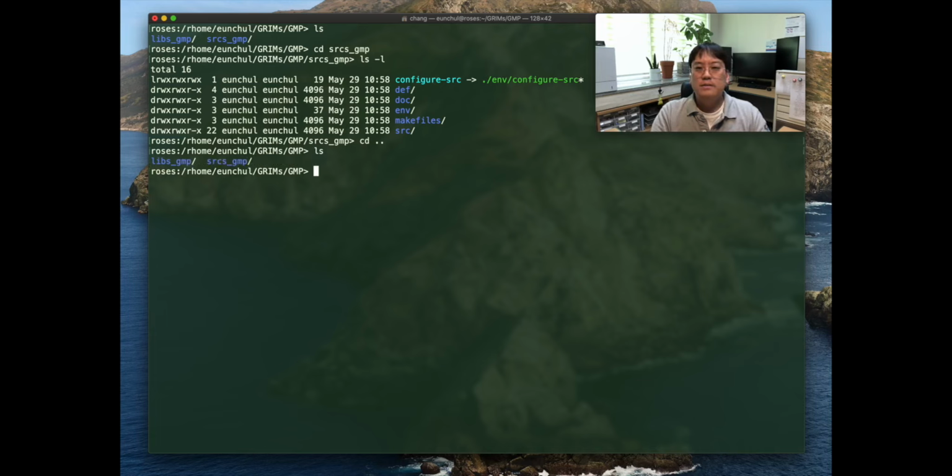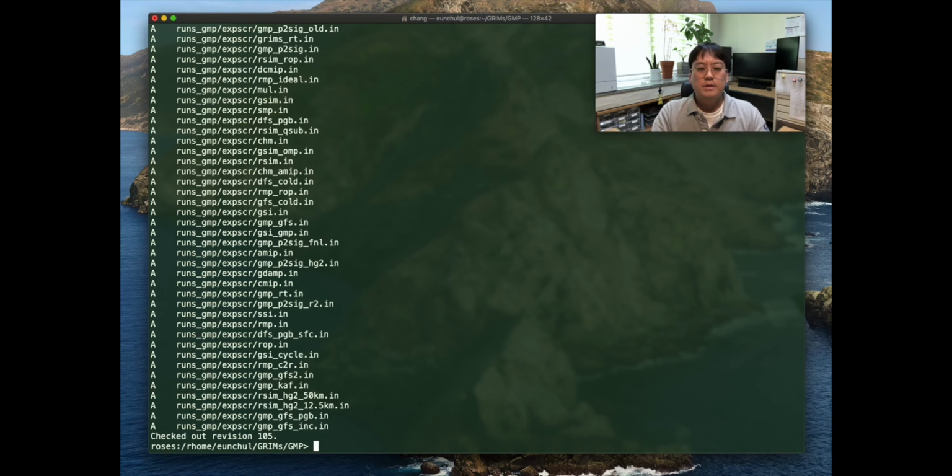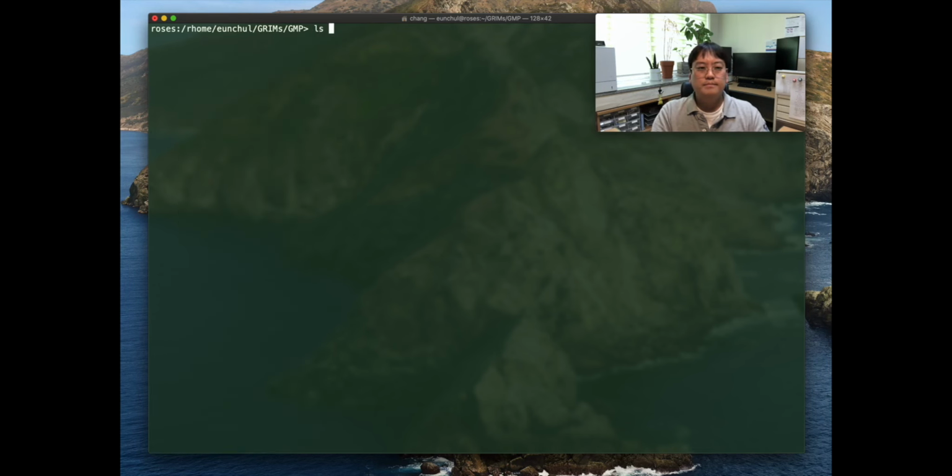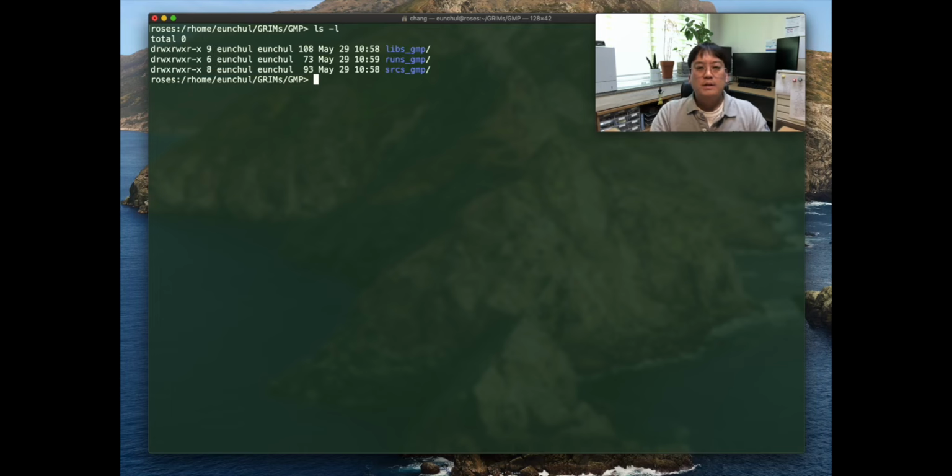The next thing to download is the run script for the global model. The run script name is runs GMP, and it's done. So now we have the runs GMP directory here.